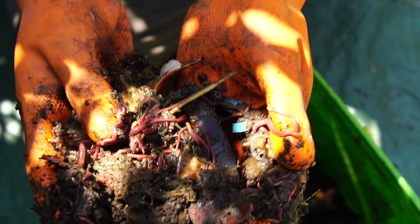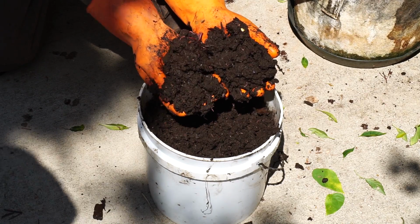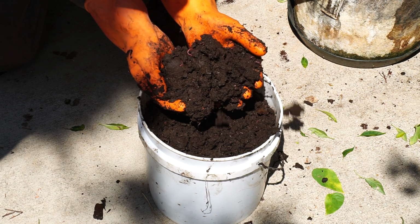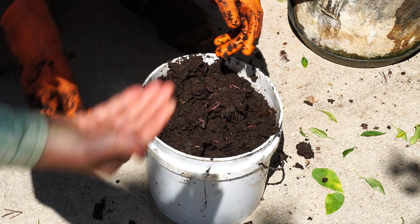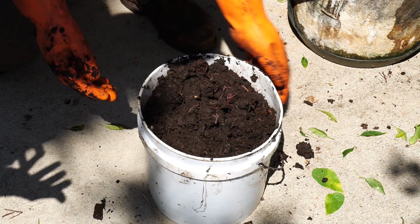I have finished clearing the pathway, and Eric has completed putting worms and coffee grounds and water in all of the pots on the driveway. Now he's emptying the second worm tower, harvesting the worms, and we're going to put them in with the peppers. 34 pepper plants. Eric was just saying that he's never seen the soil so black before. This is really composted out of that particular worm tower. Hopefully the castings from these worms will aerate the soil in the pepper pots and keep them healthier.